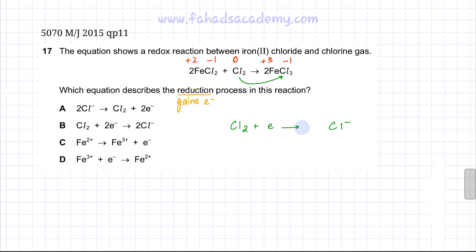And to balance this equation, since it's a Cl2 molecule, each Cl atom would need 1 electron, so that's a total of 2 electrons, and there would be 2 chloride ions that would be formed.